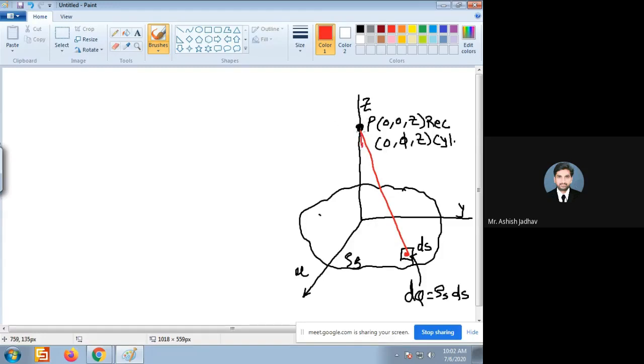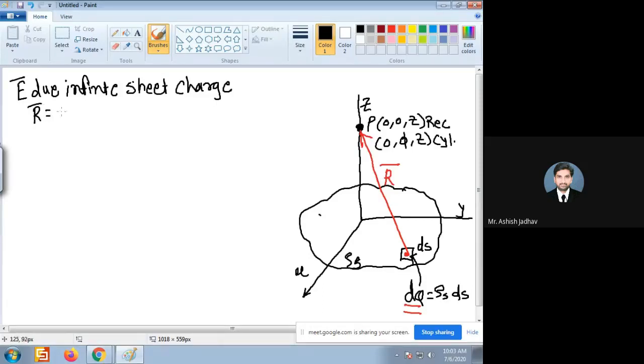Right? So first step, we are going to find this vector r bar. Then we will try to find the differential electric field intensity because of this dq, and then we will integrate it, right? So just to proceed with that, you can put a heading: electric field intensity E bar due to infinite sheet charge or surface charge, right? So first step is to find the vector r bar.